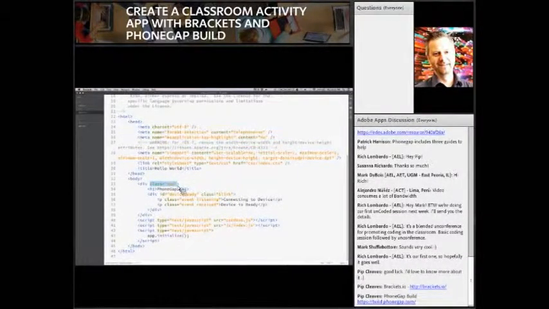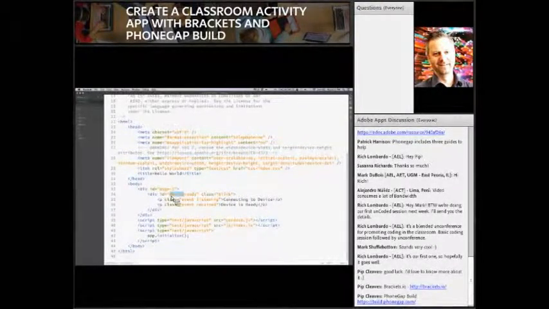So I'm going to change that and make it a little bit better. I'm going to give this an ID, and the ID is going to be page 1. There isn't going to be more than one page, but I just happen to name it that. And then inside here, I'm going to get rid of the heading 1 for that, and give this an ID. I'm going to do a spinner, so I'm going to change this a little bit and get rid of that class there as well.